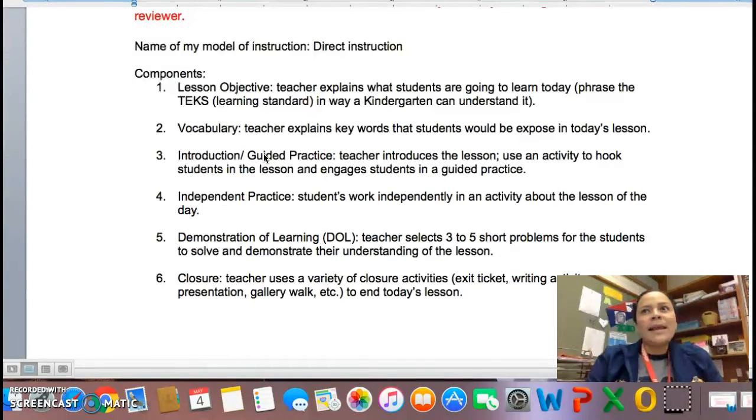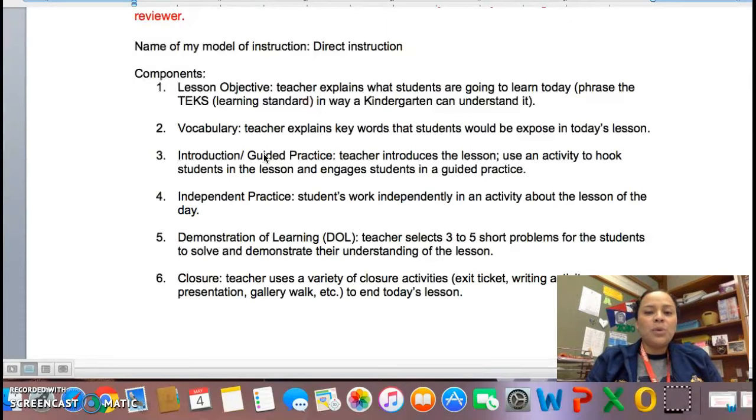We select around 5 vocabulary words, no more than that, depending on the topic that we are going to teach, but normally it's no more than 5 words. Then we decide how we are going to hook the kids, what activity we are going to do to get them involved and interested in the topic. And also we decide which guided practice we are going to do with the students. We, the teachers, do it, and then they do it with us. Then after that, we decide which independent practice they're going to be working on.